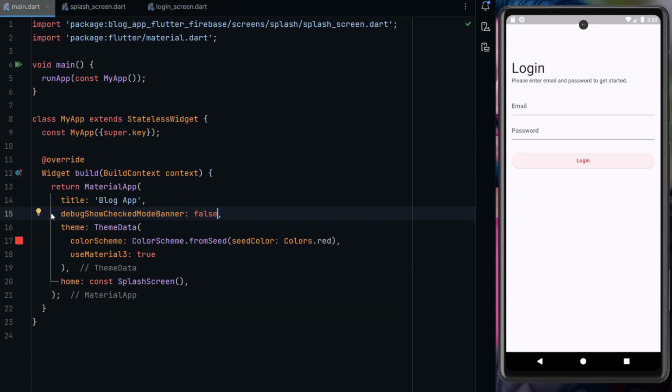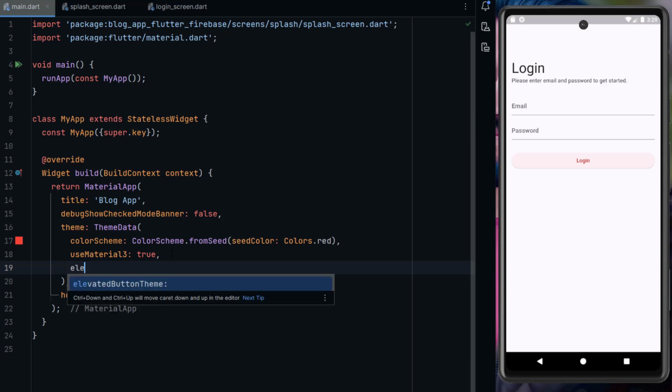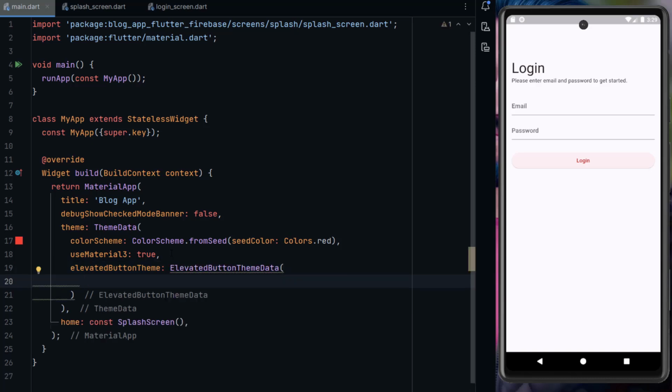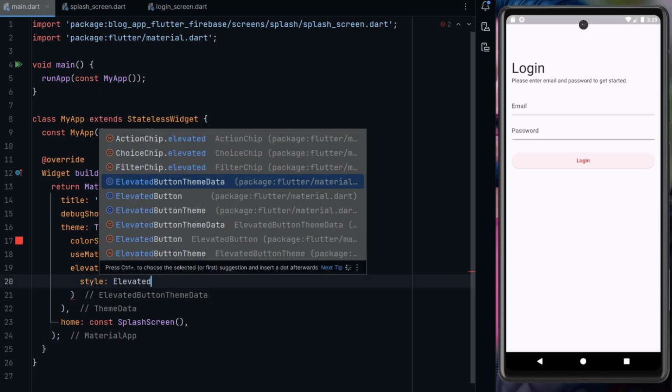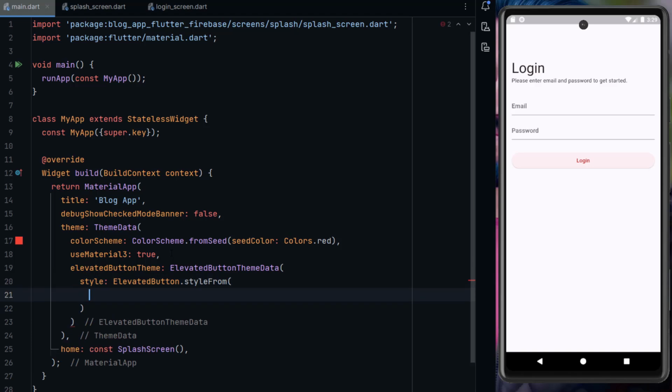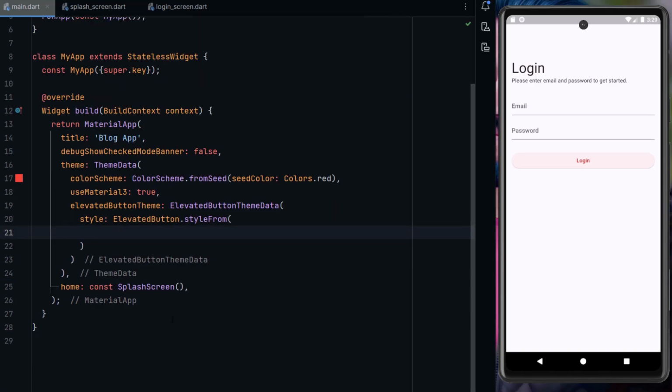Open main, and inside theme we can access elevatedButtonTheme. Inside this we can use style, ElevatedButton.styleFrom. Here we can give styling. Let me give it a foreground color and background color.